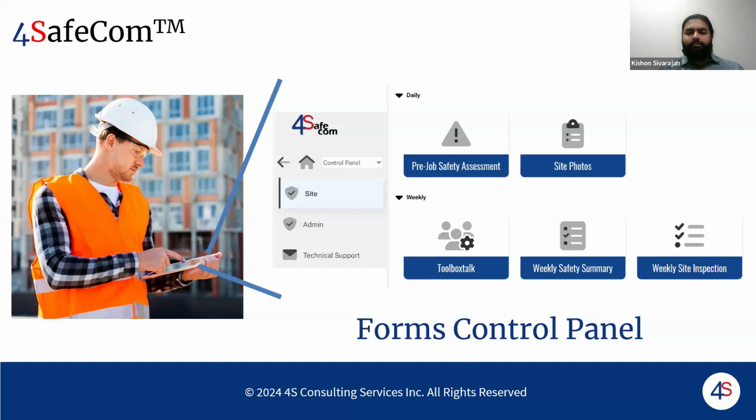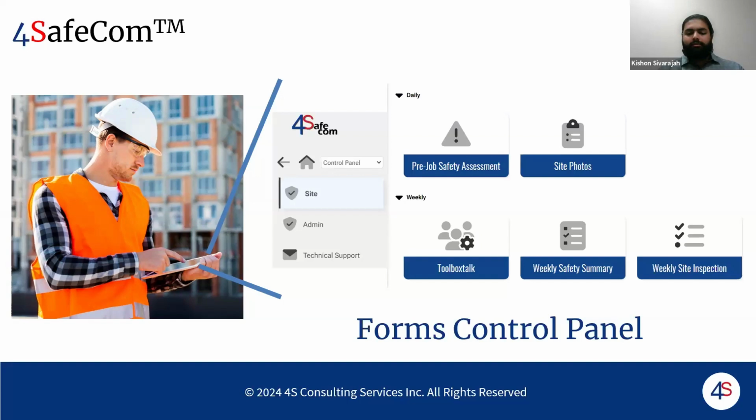Second, we also have a control panel that the employees have access to. They can go into the control panel, click on the forms and access the information. The control panel will show only the specific forms that the employees have access to. So if there are 75 forms, they're not going to see all 75. It's going to be very specific to the ones that they need to fill out.